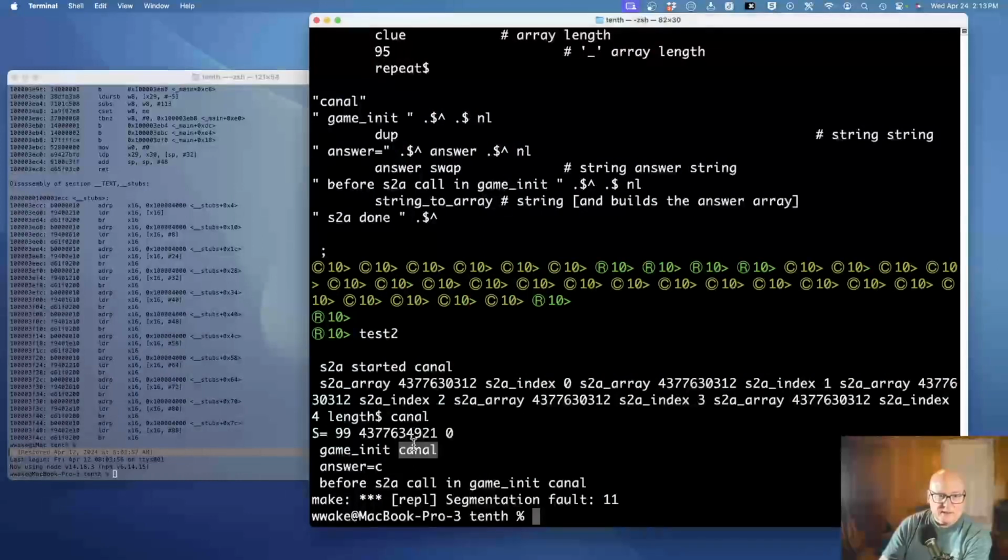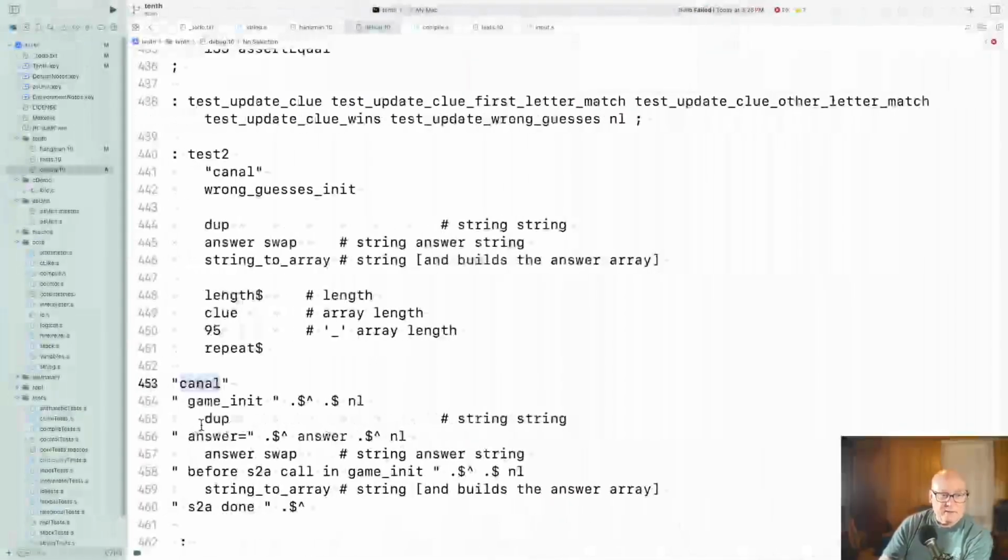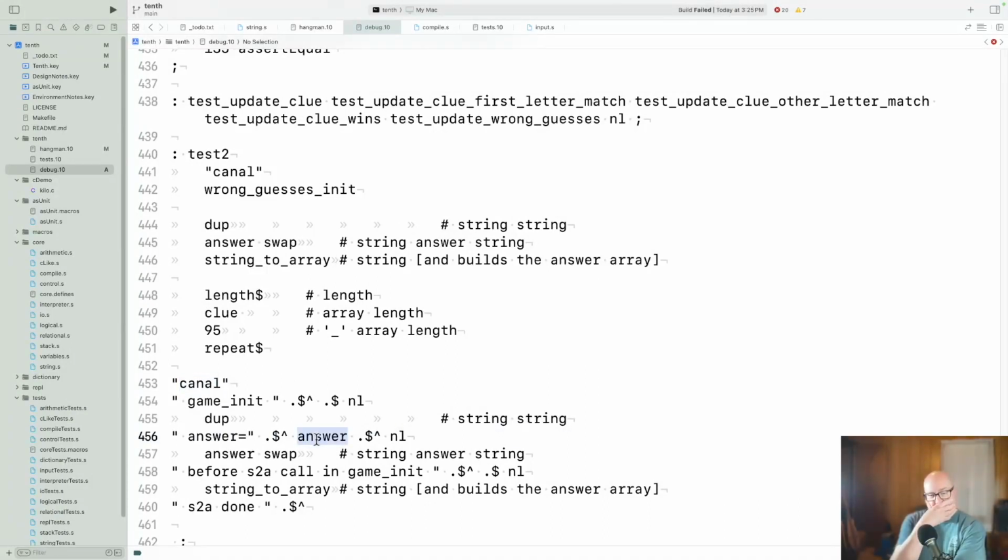Game init canal. We duplicate it. Now we got the string on there twice. Answer equals dot dollar dot. Answer is not the same as the. What is answer?